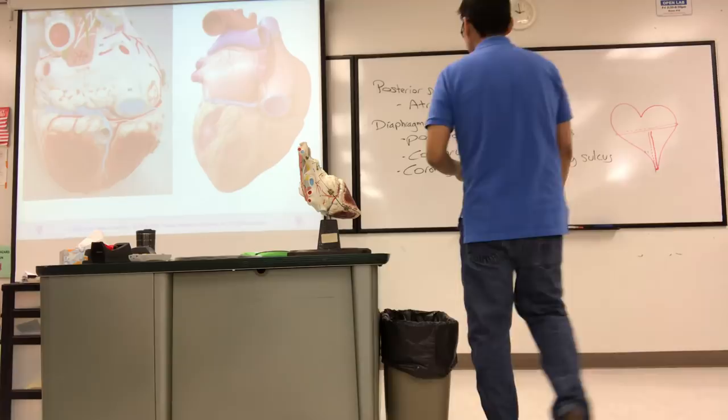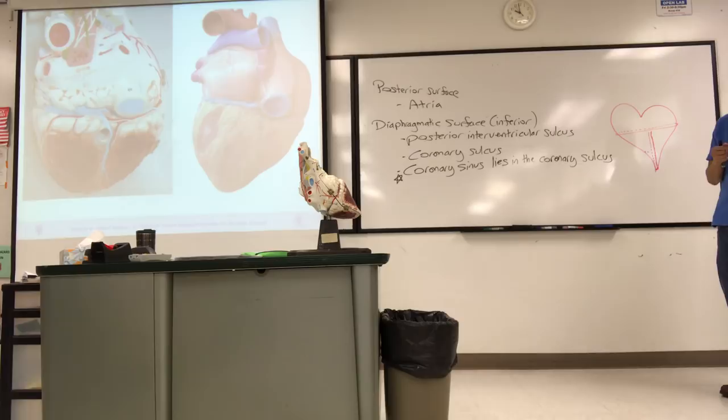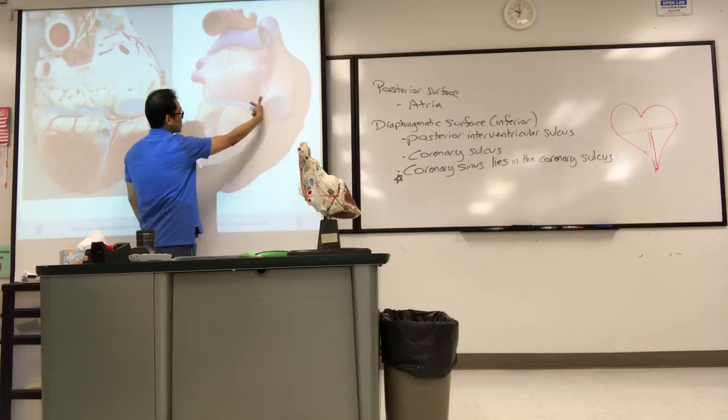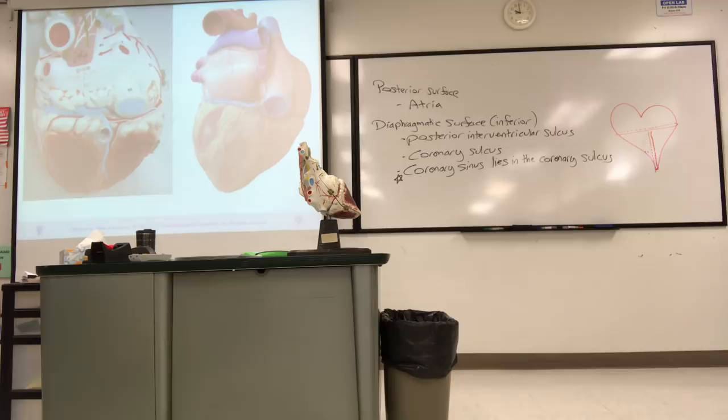Put a star next to this one. For your dissection, it's hard to locate. And what I have you do is, when I come around and check, I want you to be able to stick a metal probe and probe this thing from the inside. Usually you can go in through the right atrium and kind of snake it in there. Now I want to see your probe on the inside of that thing. It's the hardest thing to do, and I usually have to help you, that's okay, you won't lose credit. But that's why I have you start it, it's difficult. You need assistance there, but if you mentally prepare, you can do it.